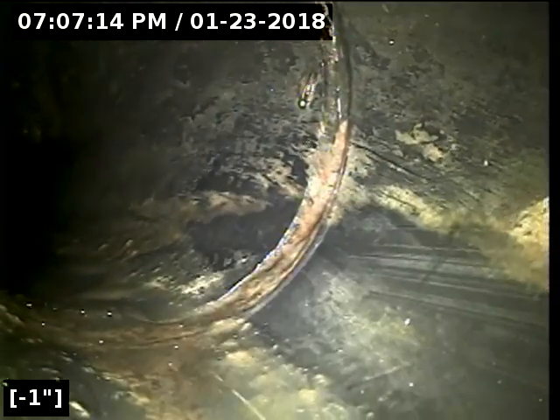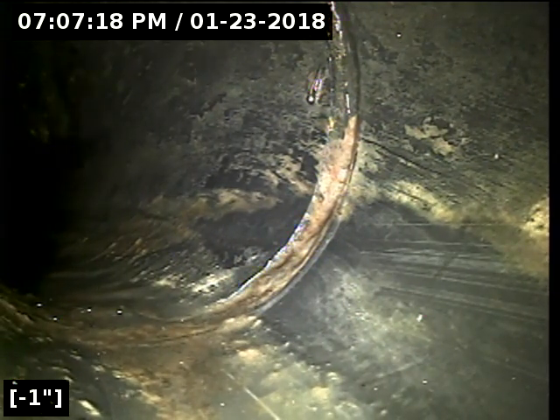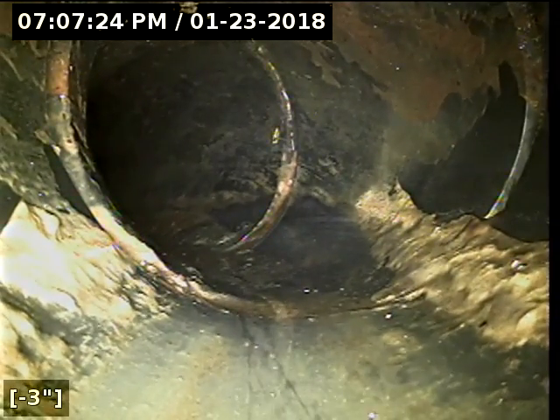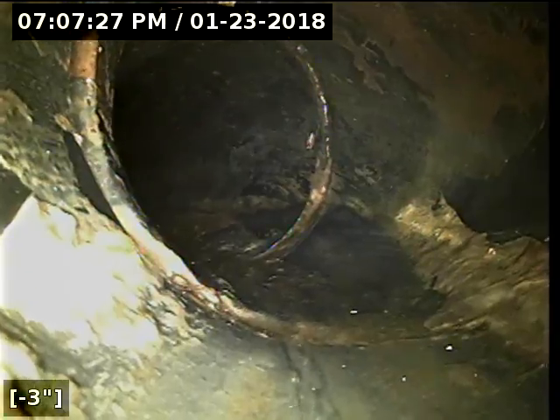The one I'm most concerned about is the last five feet out in the street. I am going to recommend a repair on it due to the amount of standing water. Again, the line is functioning — if you're careful of what goes down the line, that belly is most likely not going to cause you a problem. Apart from the last five feet, the rest of the line is all in good shape — intact, no breaches or anything like that. It is functioning, though not functioning properly due to the belly. If a repair is not done, I would keep an eye on it and do a re-scope in one to two years to see how it's looking. Every household is different as to what goes down the line and how many people are in it.